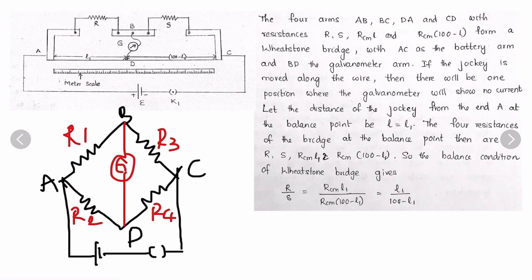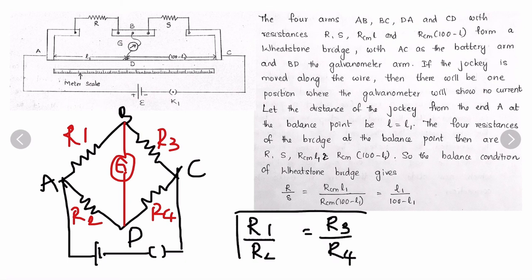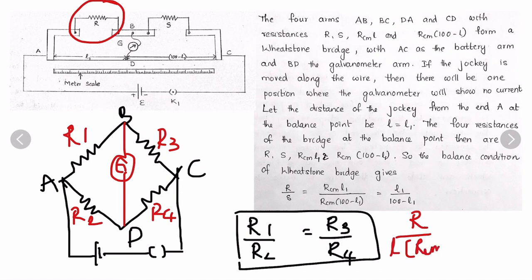When the Wheatstone bridge is balanced, the current through the galvanometer is zero. Then we call it the balance condition. At the balance condition, R1 by R2 is equal to R3 by R4. This is called the balancing condition. Therefore, in place of R1 in the meter bridge we have R, in place of R2 we have L into RCM, in place of R3 we have S, and in place of R4 we have (100 minus L) into RCM.